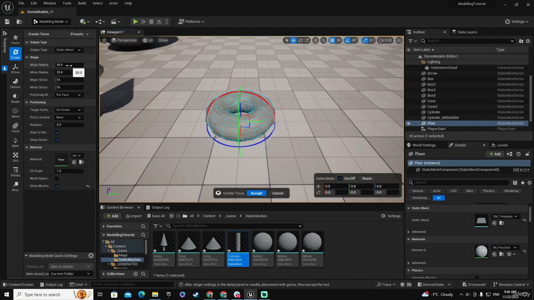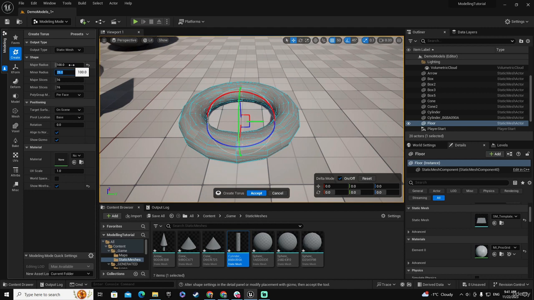In the case that you don't know one parameter or you are not sure about it, you can of course see these details. But beyond that, I like to play with the values. Let's say I don't know what the major radius is. Then I increase the major radius by 100%. And then you can see the major radius.